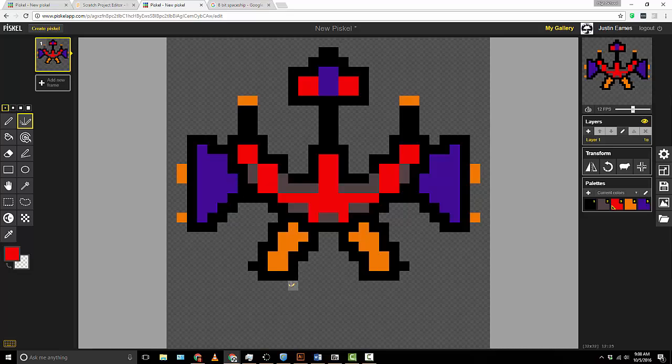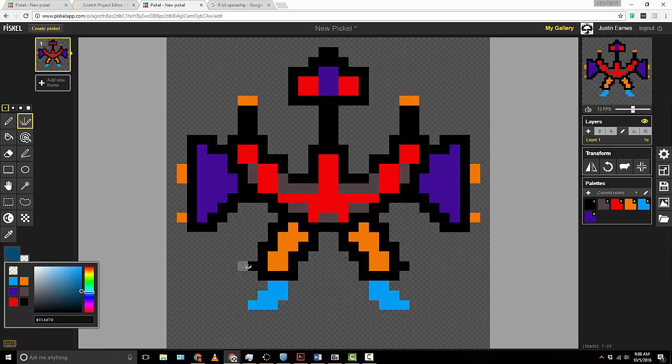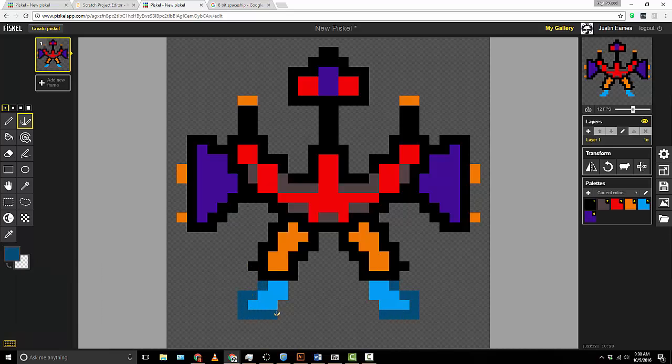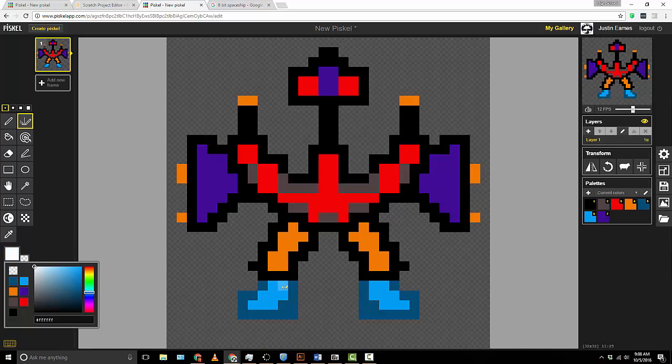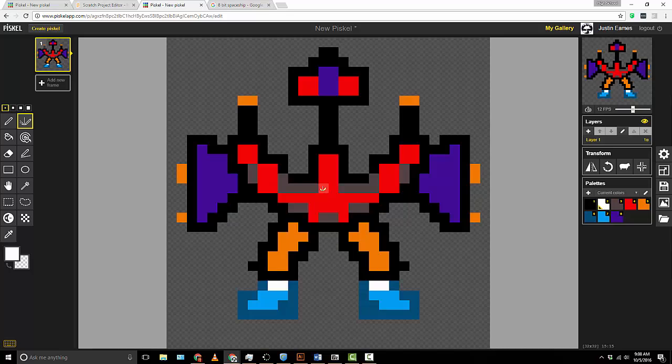At this point, I'm going to go ahead and create the exhaust for my engines so we can create that illusion that they're firing. So I'm going to switch over to, I'm going to go with blues. You can do whatever you'd like. And I'm just going to sort of create something along those lines. I'm going to have a couple different colors in here. And I might even throw a couple pieces of white in there.